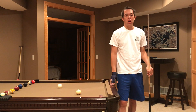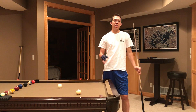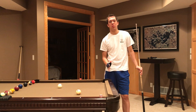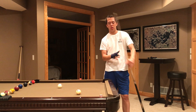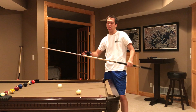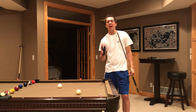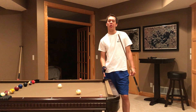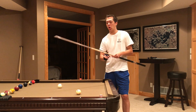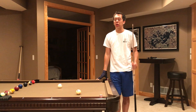One other thing that I've noticed from doing the pendulum stroke that has really helped me is keeping the cue as level to the table as possible. This is really key because when the cue is as flat and as parallel to the table as possible, it allows you to have a very clean hit on the cue ball. You're not doing any type of twisting and you're not going at it at a downward angle, so you don't get swerved. And it really, really helps.